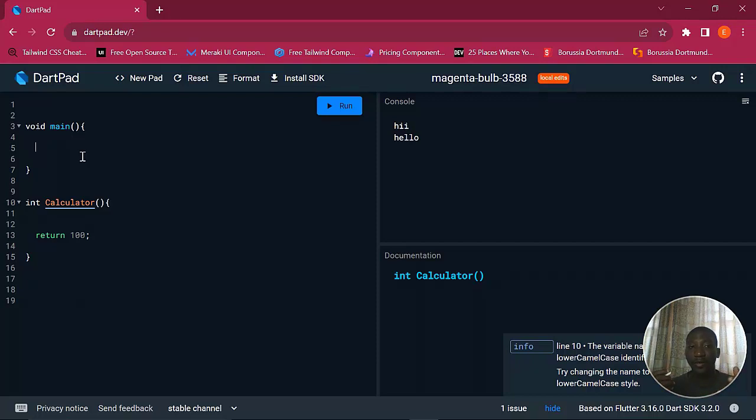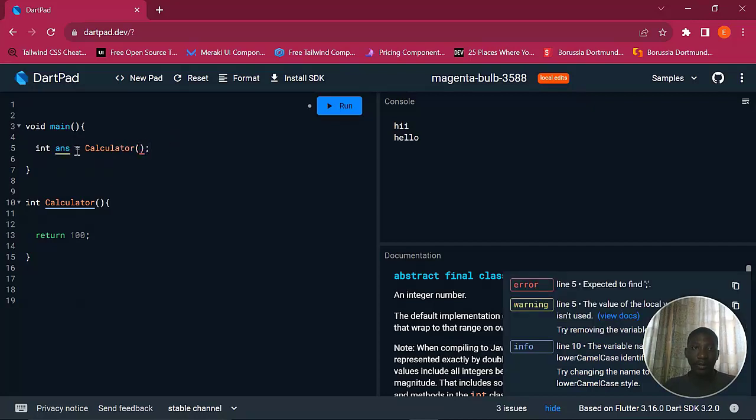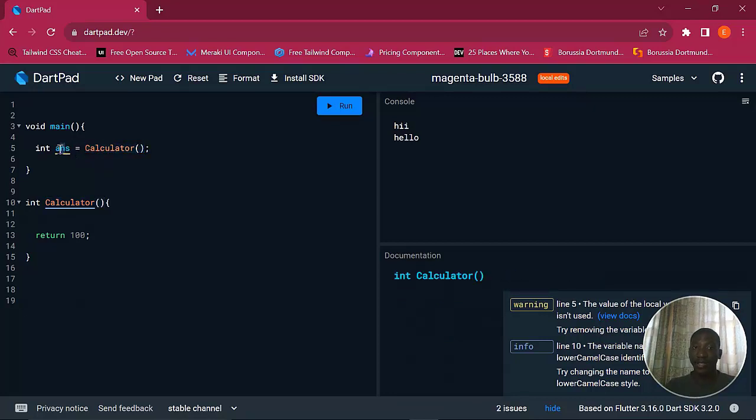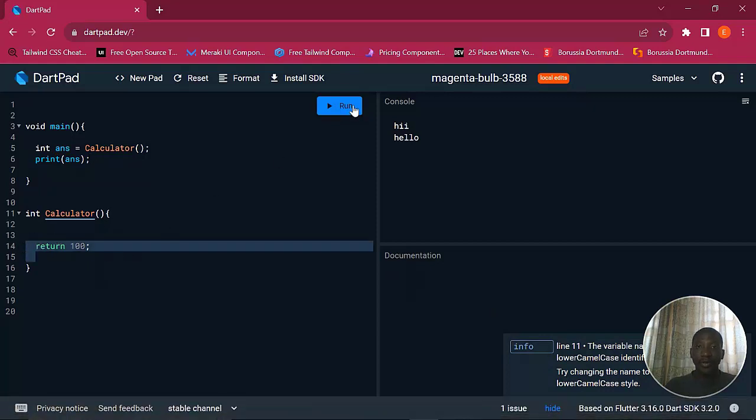Now one of the issues with the return function is that you have to save the value. It's giving you a value. This whole function now becomes 100, and you need to store it somewhere. So I can decide to say int answer is equals to calculator, and like this. Now this calculator is going to evaluate to 100, and we're going to be storing it inside the answer. So if I come in here and I print answer, we are to get 100 here, which the function is giving back to us. So once I run it now, you can see we're going to be having 100.